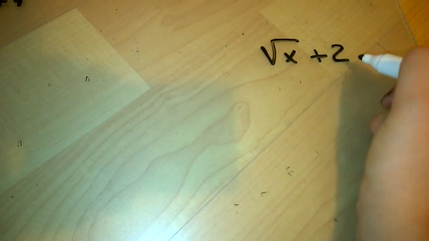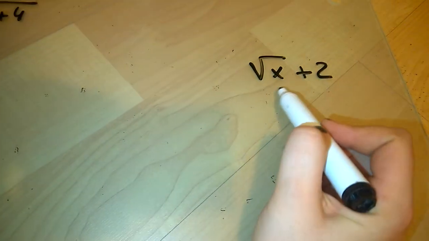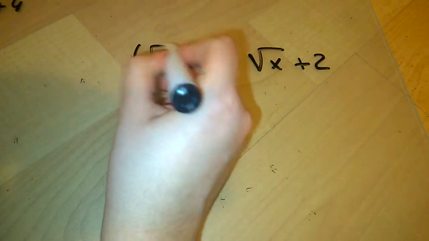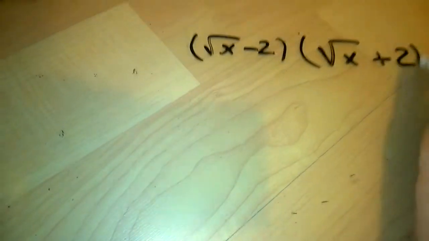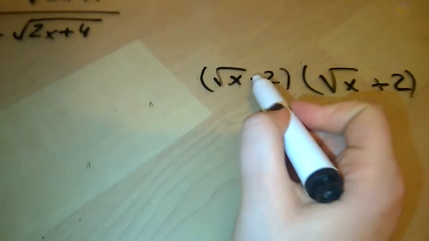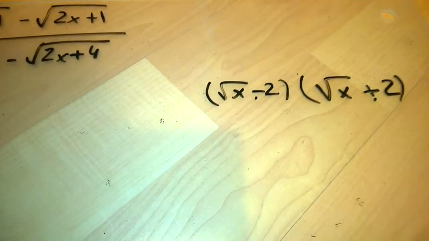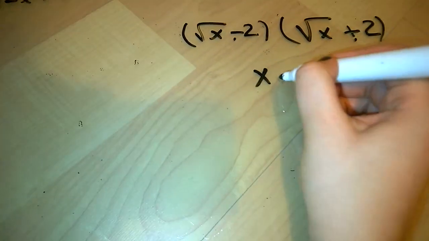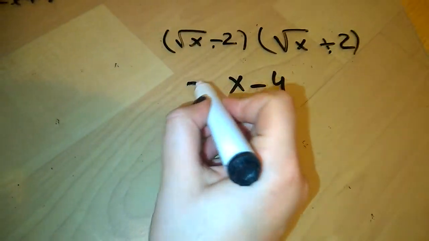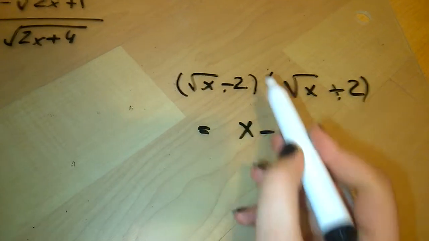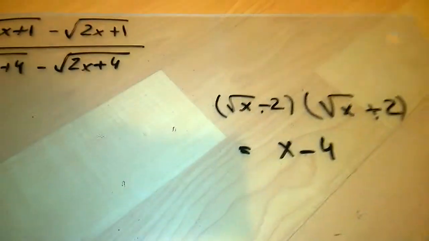So imagine that you want to get rid of the square root on this term. What you have to do is use this conjugate. In this case, it is the square root of x minus 2. Okay, so it is pretty much the same term with the exception of the sign. Here we have a negative sign and here we have a positive sign. And this is important because once we multiply them, we will get something like this. And notice that we do not have any middle terms, and this is exactly why we use different signs.